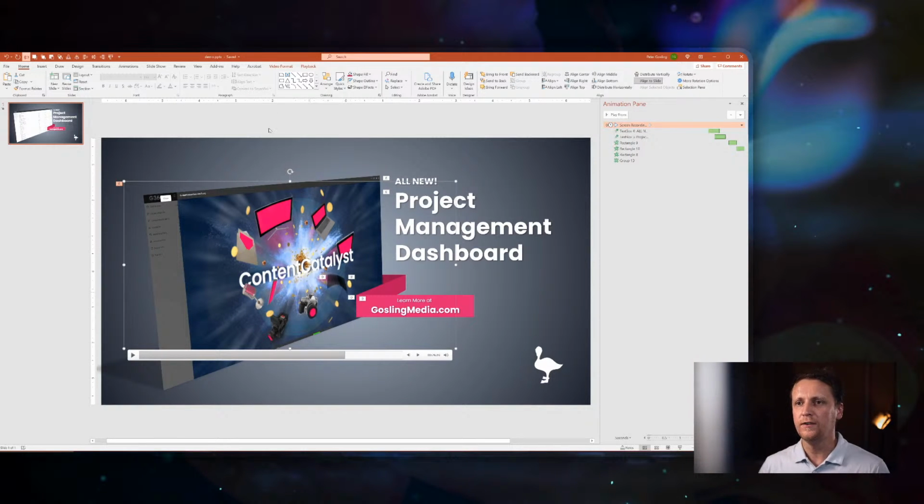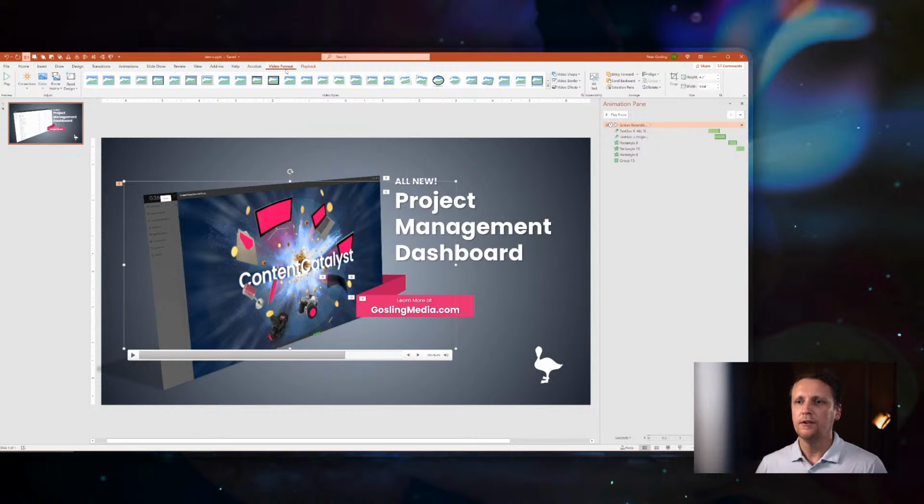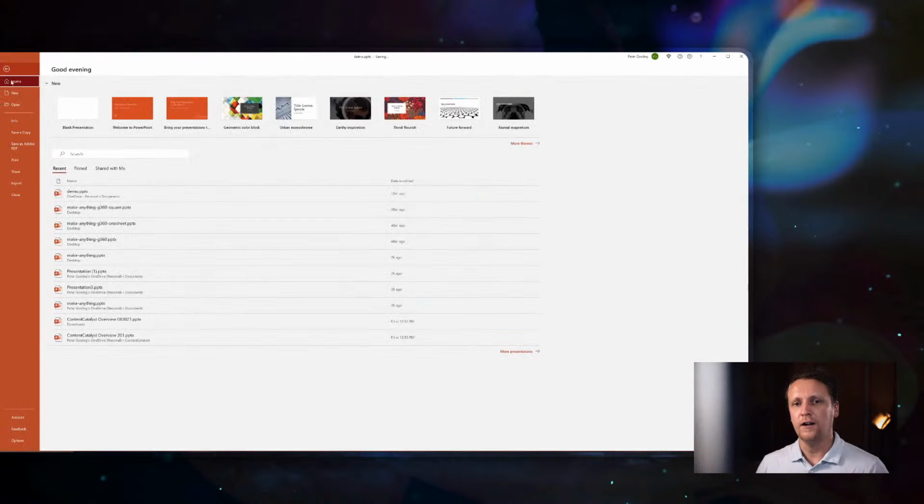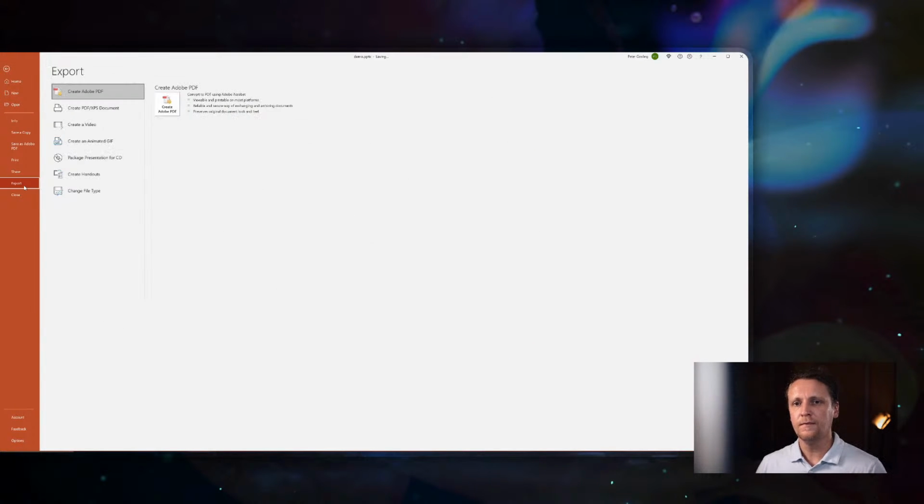What you can do with the video selected, if you go to video format, they call it poster frame. So that's the default image if the video isn't playing. So when you export the video as an image, it will use the poster frame as the image. So set that to current frame, file, export.